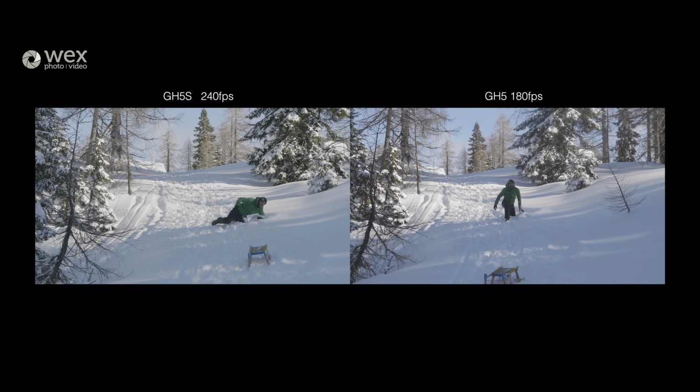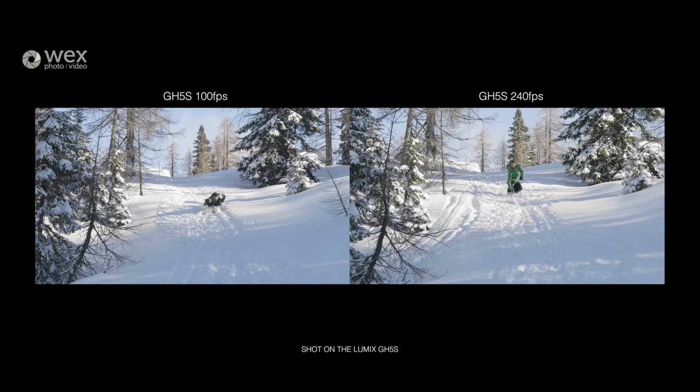Now, one last thing I want to point out is that when you're shooting above 200 frames per second on the S, there will be a slight crop. On the left, we've got the S at 100 frames per second with no crop, and on the right, we've got the S at 240 frames per second with the slight crop. And if you look at the tree at the very far back of the frame, you will see just how much we are cropping in.